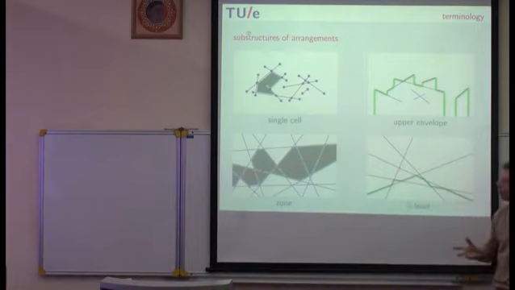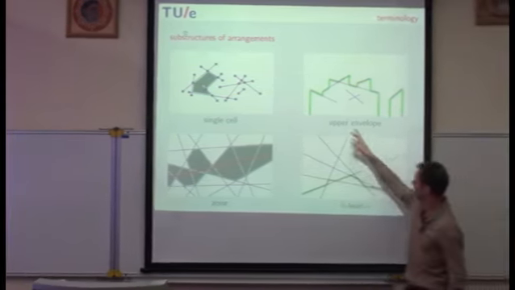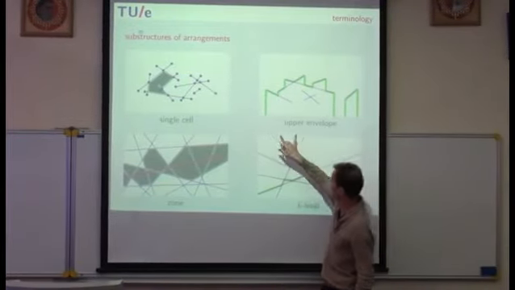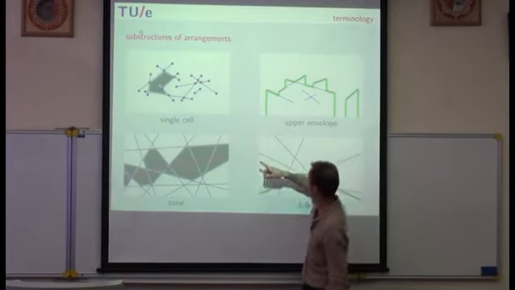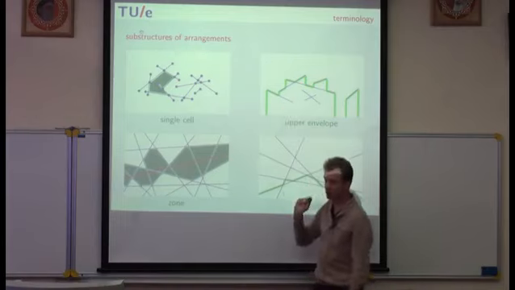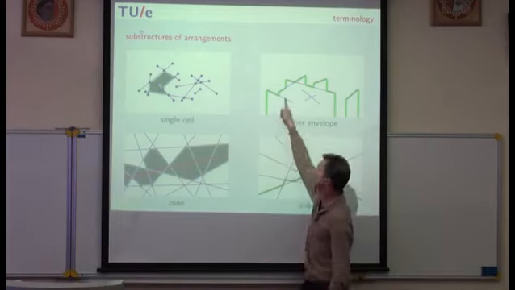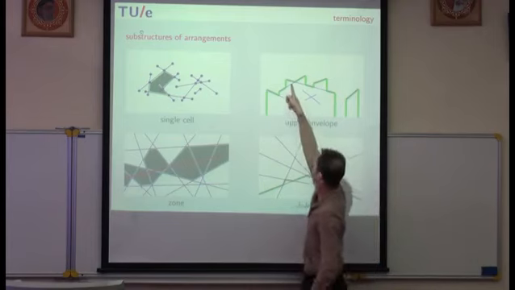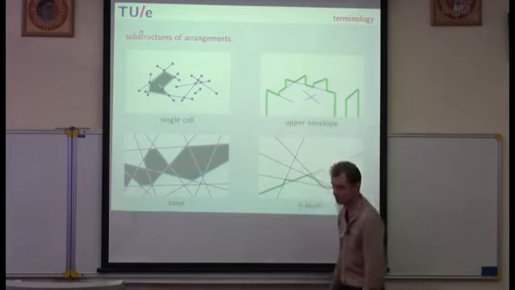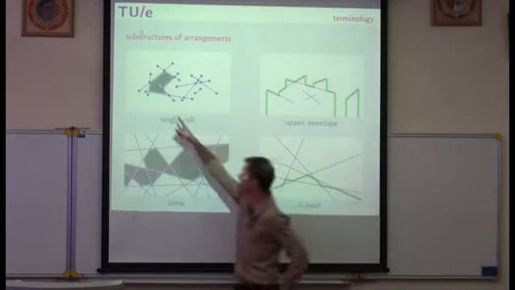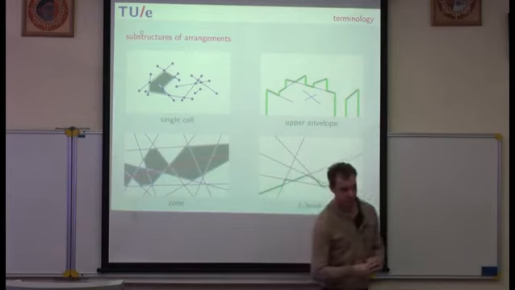A different way of defining it would be to say, okay, each segment or maybe a curve, you can actually say I have a function defined from here to here, where the value of the function is simply the height of the segment, and now the upper envelope you get if you take the maximum of these functions, right? So here, this is the highest, here this is the highest, and so on. Okay, so we'll first look at that, then look at the complexity of a single cell, a single face.